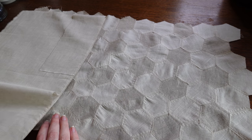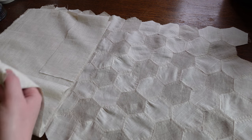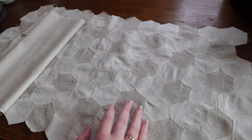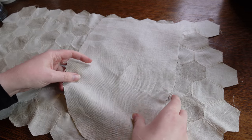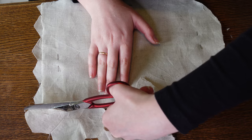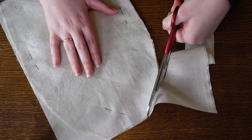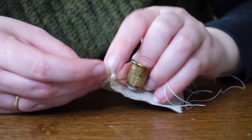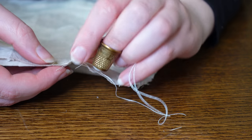I guess that will kind of negate the whole point of the patchwork, but I would rather have something that is functional and useful and that I won't be afraid of using than anything else. So let's cut out our pieces and continue with tacking the lining in. I start with my backing pieces since they are the shape we want already, then we pin the whole thing onto the lining. I want to pad stitch the patchwork and lining layer together to make sure they don't slide around, and before I do that I'm going to do a quick running stitch all around the edge.